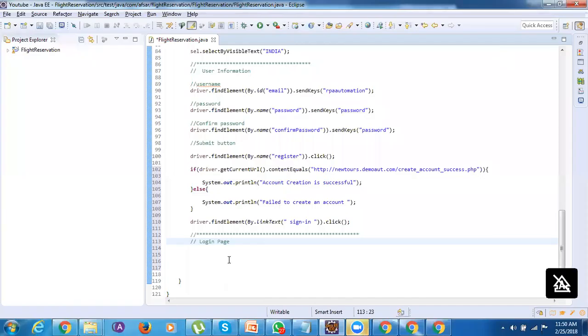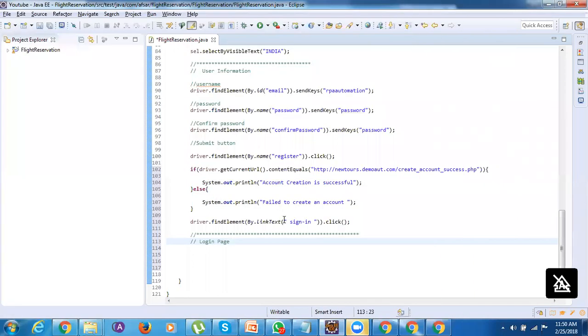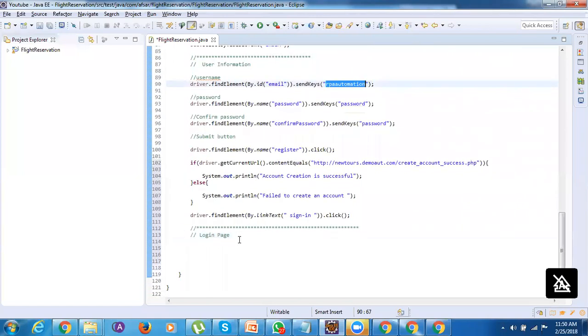So now I am in the login page. I need to enter the username and password and then click on the submit button. Here the username would be the RP automation that we have already provided, and the password would be password, which we provided in the username and password fields while creating an account.